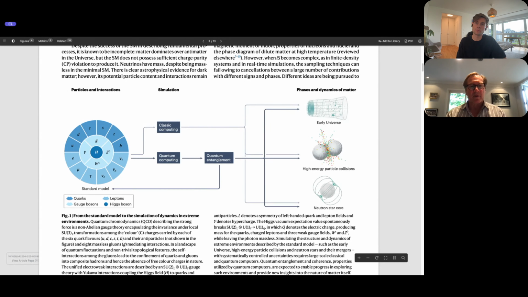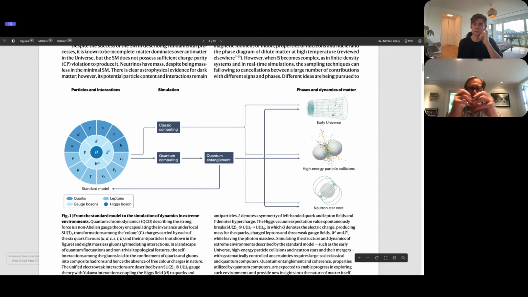Going back to what we started with, taking those laws and trying to compute with them with classical computing, you can go only so far. You can do some things very well, at low energies, small systems, and so forth. But going to scale, tackling the problems in the early universe, such as predicting the matter-antimatter asymmetry, understanding where matter comes from, which is fundamental to physicists.